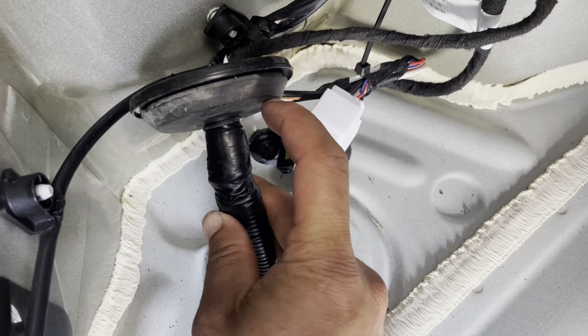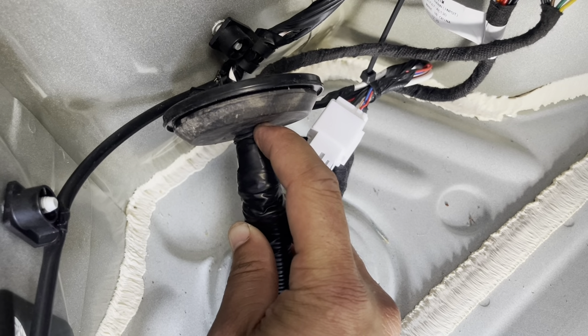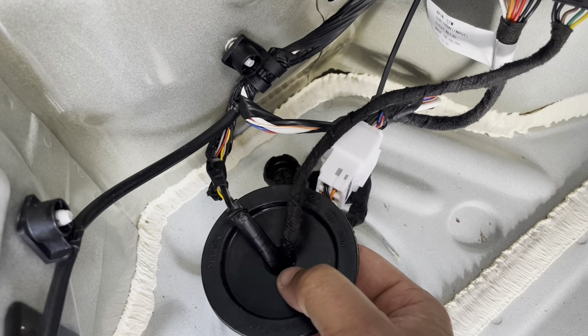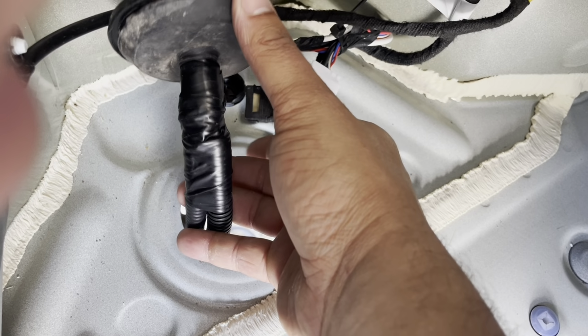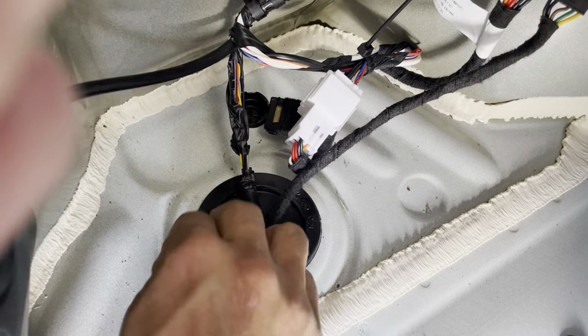You'll have to pull this up, and this rubber grommet actually connects down to right here. So you want to cut up it like this and then cut this way, maybe about a quarter of an inch, and you'll be able to get this connector through. After you've got that, I went ahead and taped it all back up.